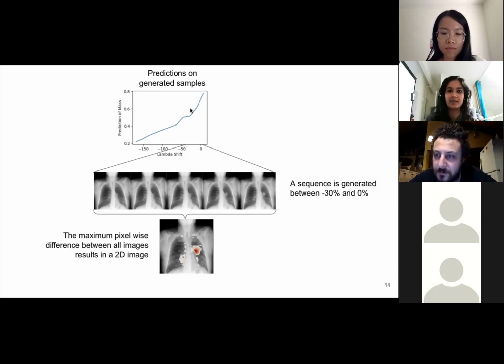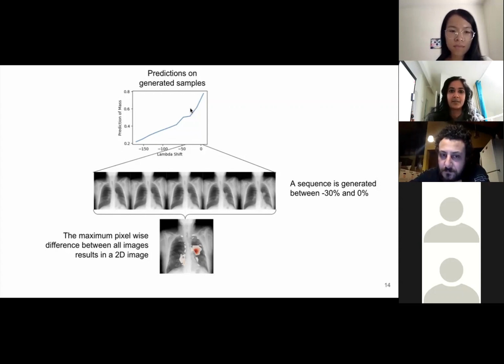On the other hand, if you have a reasonably well-performing classifier, you can get representations that are actually more meaningful. For instance, there might be confounding factors in a person's X-ray. You can have multiple conditions, but this method will actually allow you to get a contrasting image in only one direction, as opposed to any direction, if that makes sense. Let's say the person's chest X-ray has an abnormal mass as well as pneumothorax, and you can get an image that has only the mass removed, but the pneumothorax is still present. That can be a more valuable contrastive image compared to just generating a completely normal contrasting image, if that makes sense.